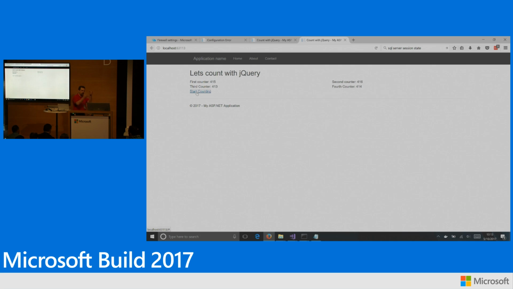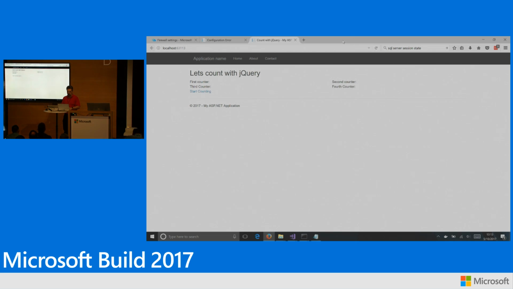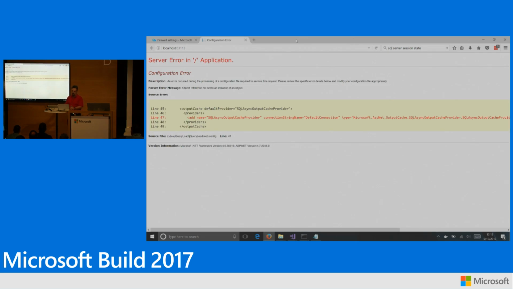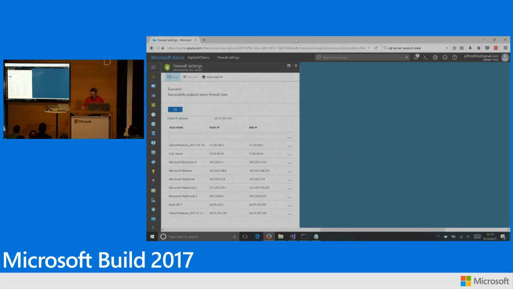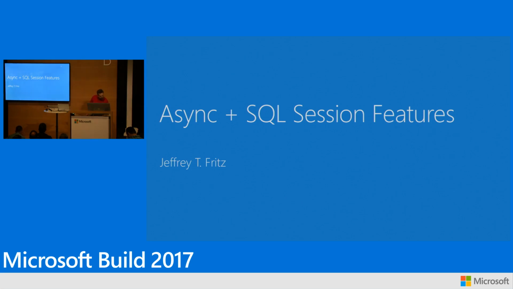Okay? So if you're running into bottlenecks with people making requests to your application, or you want to do more JavaScript interacting with your server, check out these new providers. I'm going to stop this. Yeah, and there's my firewall. The providers are, I don't have the names of them up there. I have them in the blog post that you'll see on the web dev blog later on. Let me go back to this so you can see it right there.